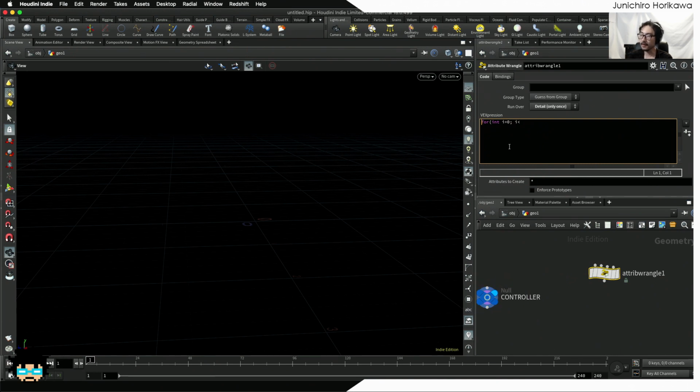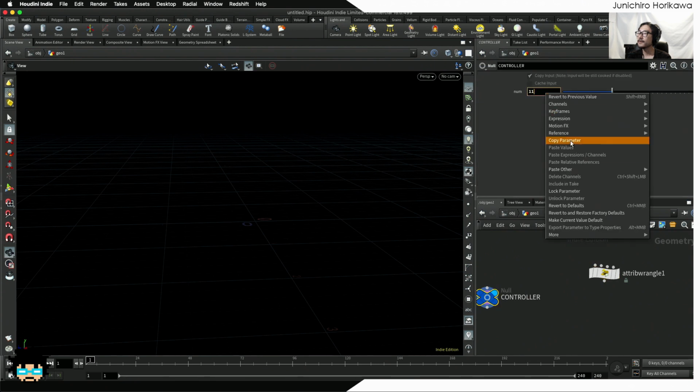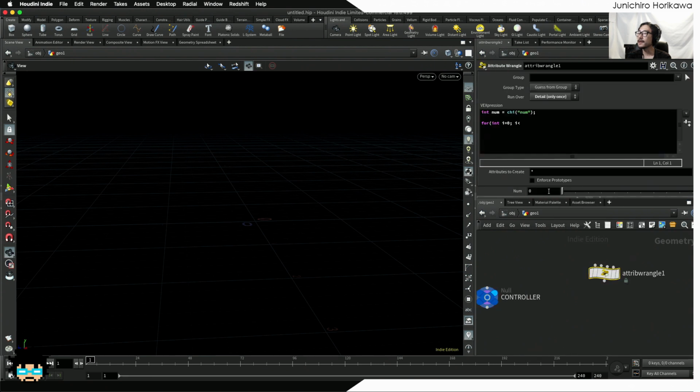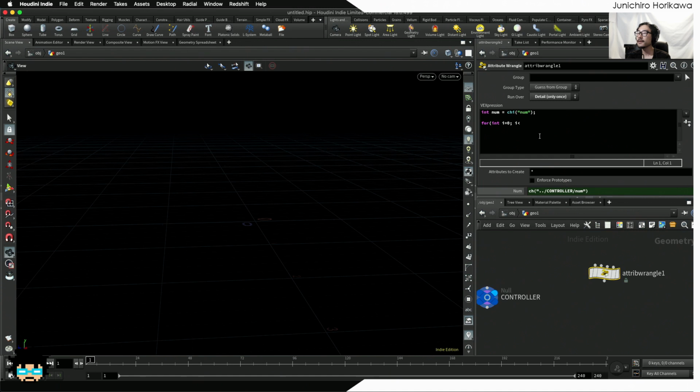So I think I need to have a parameter, int num equals chi num. Let's promote this, copy this parameter, paste it right here. Okay, like this, and then create a loop.